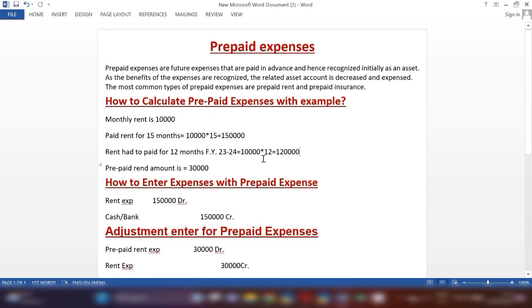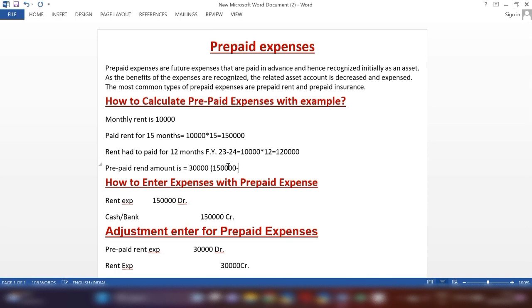Rent to be paid for 12 months of financial year 23-24, so 10,000 multiplied by 12 is 1.2 lakh, the rent for 12 months. Prepaid rent amount is 30,000. So this is the calculation of prepaid rent amount.